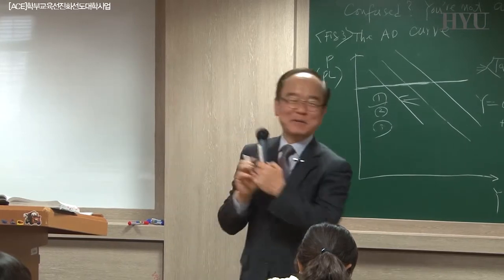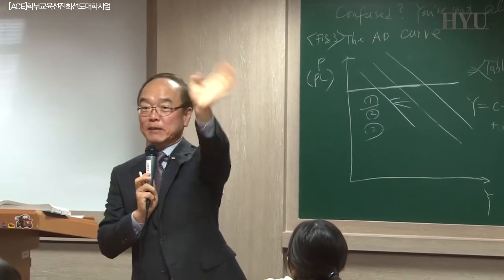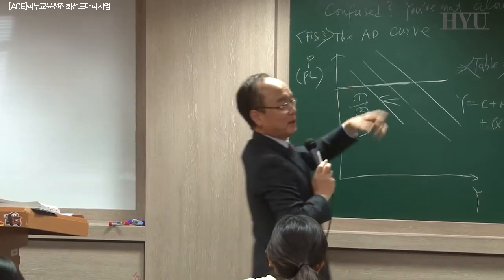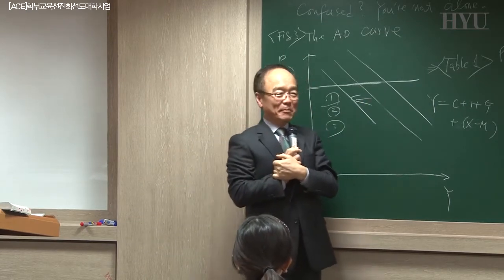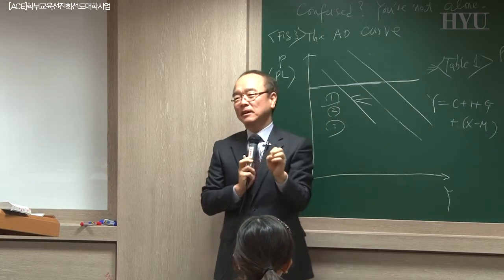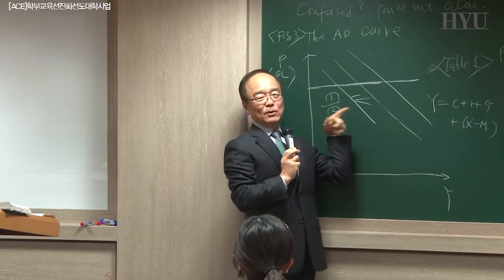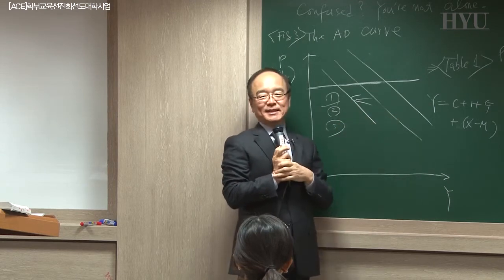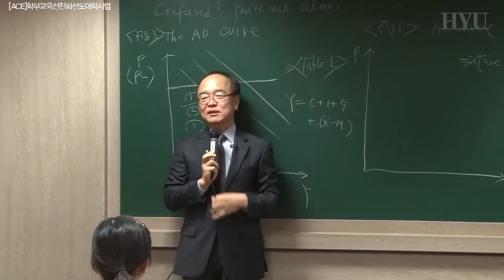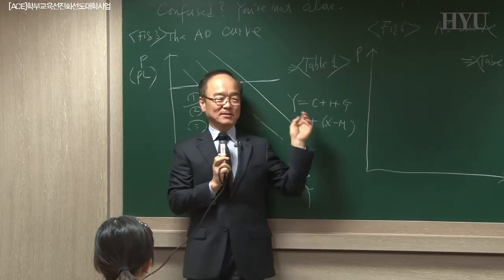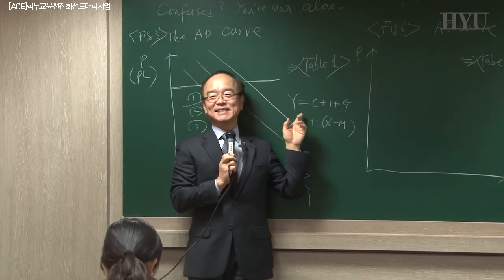Anyway, my main point is that Samsung Galaxy, whatever, suddenly becomes very popular in Malaysia or the Netherlands or Latvia or the United States, all around. What happens to this? Somehow, for some other reasons, Galaxy becomes very, very popular. So the AD curve moves in which direction? Think about that. Of the 5 variables, which is affected? X increases.